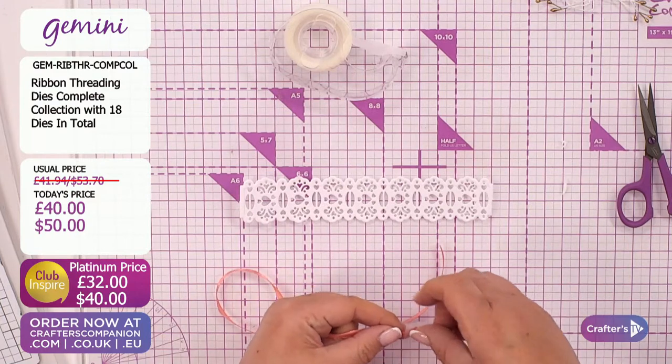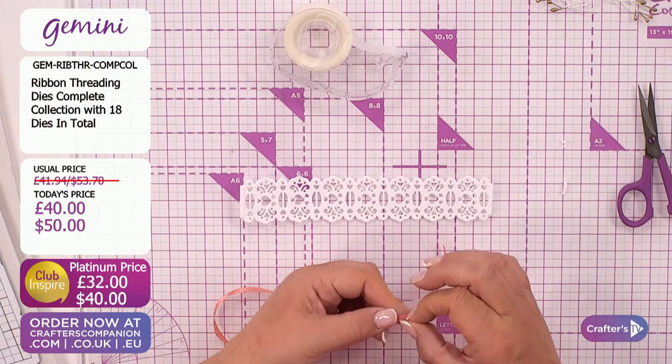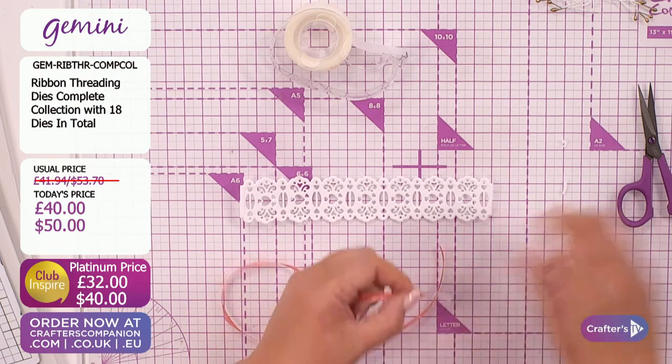No, I can't work it out. I have to change it around the other way. No, I can't do it. Right, a little bit of tape on here just to make it a little bit easier to cut through or to put through.